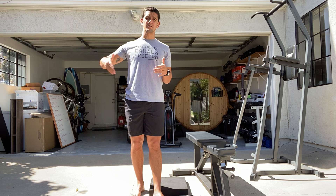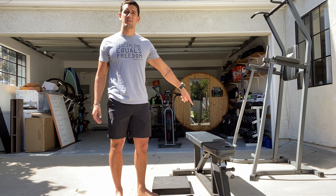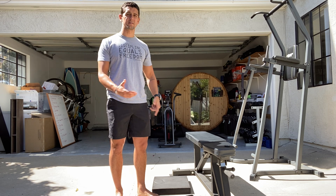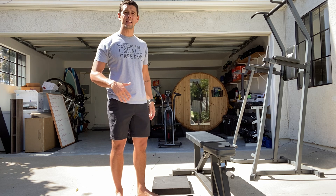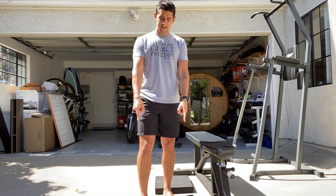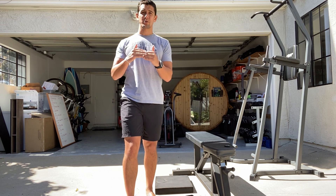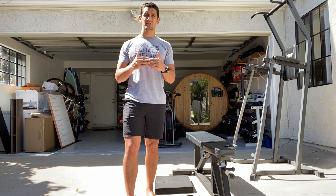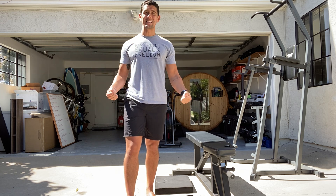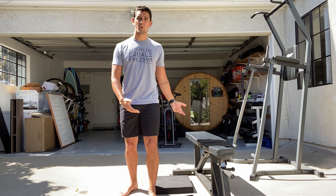This will be something you're going to improve on significantly and it's one of my favorite tests. Bulgarian split squat means my back foot is on the bench. I'll use this pad to touch my knee to show that I counted every rep. I'm going to set the standard at 80% of body weight externally loaded — so 40% of your body weight in each hand. This gets pretty demanding because you're on one leg.